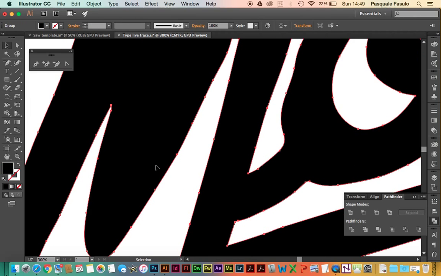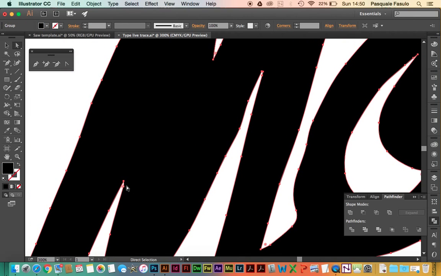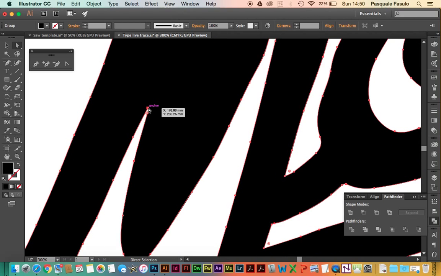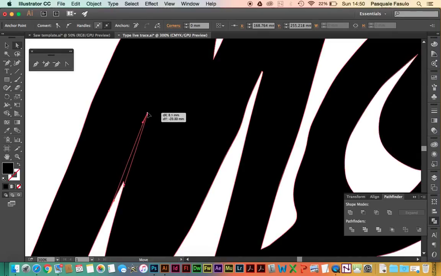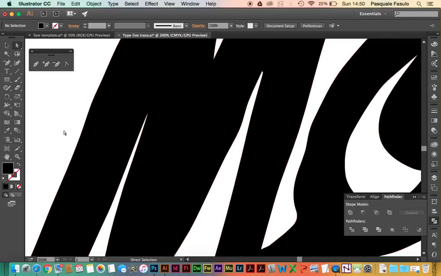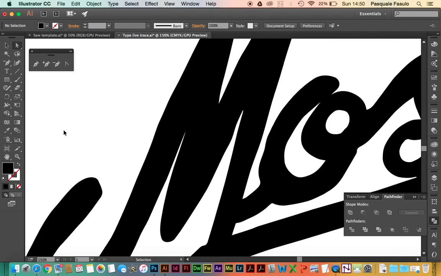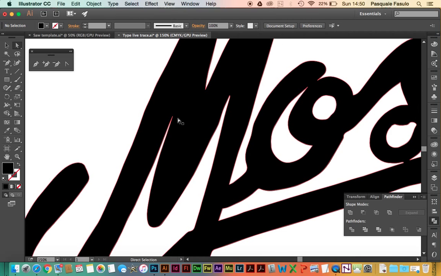So what you can do is zoom in, use the white arrow tool, select your anchor point and start tweaking and moving. You have plenty of options really.